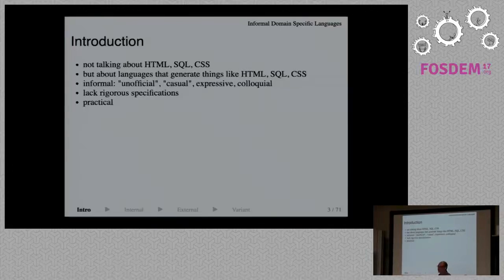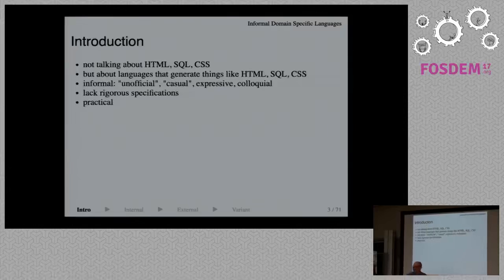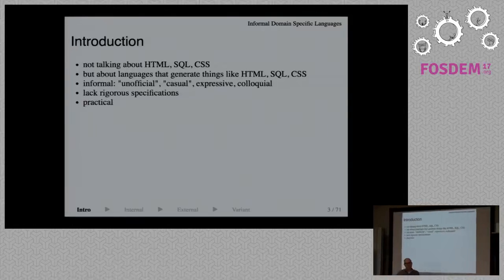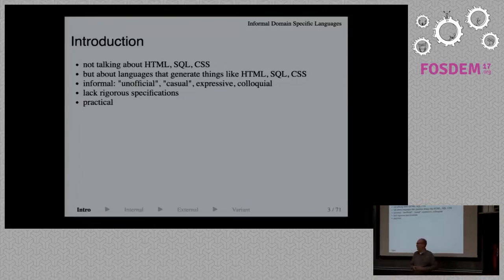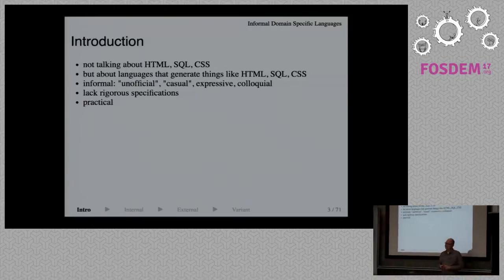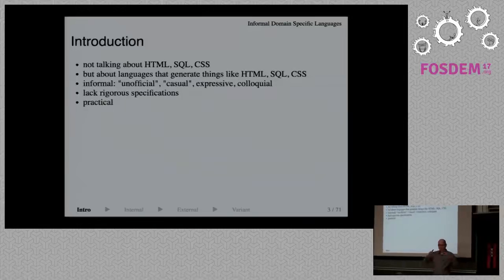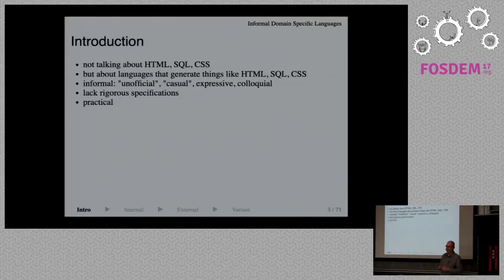Okay, so this talk is about domain-specific languages, or DSLs. But first I want to clarify the informal in the title of the talk. If you look for the definition of DSL on Wikipedia, you'll see a lot of languages like HTML or SQL. These are all DSLs. There are languages that are focused on a particular domain. DSL has also come to be used in a lot of other ways.